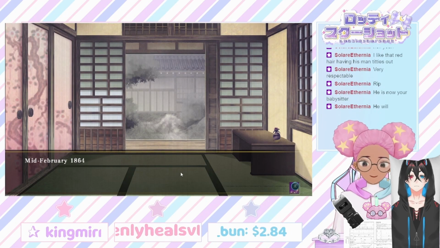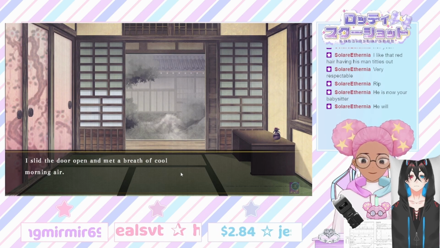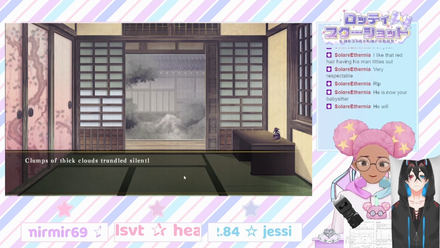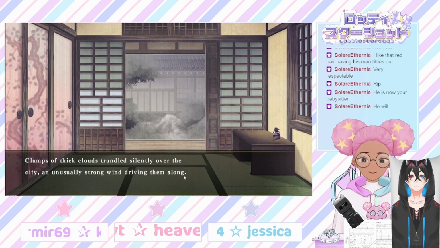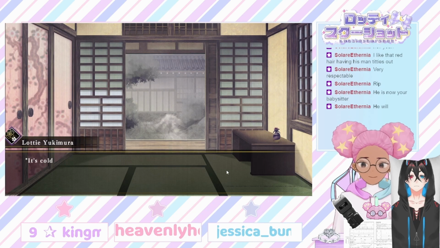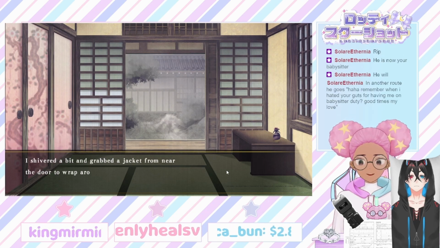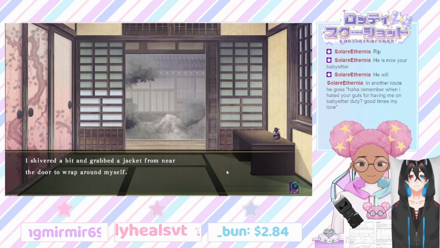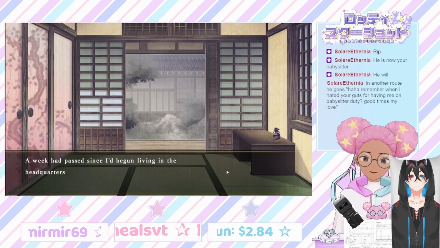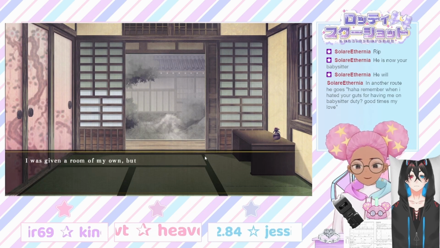Mid-February 1864. I slid the door open and met a breath of cool morning air. Clumps of thick clouds trundled silently over the city, an unusually strong wind driving them along. It's cold today. I shivered a bit and grabbed a jacket from near the door to wrap around myself. A week had passed since I began living in the headquarters of the Shinsengumi.